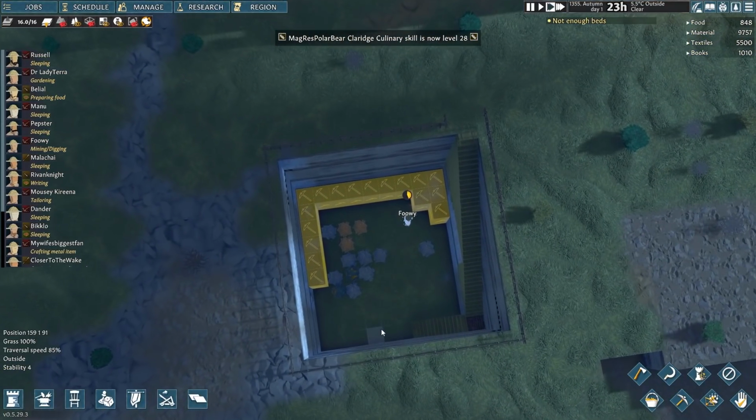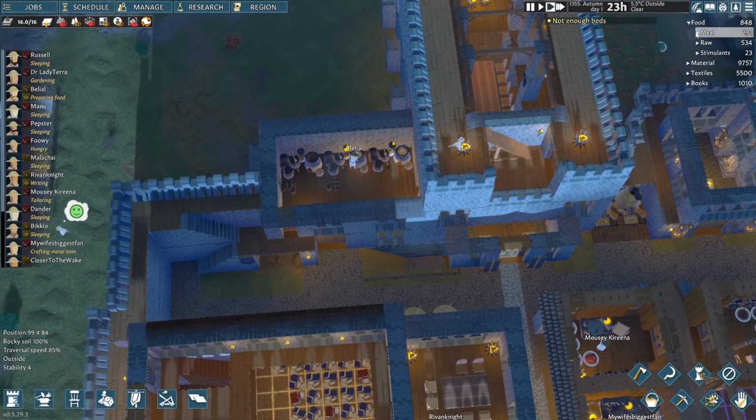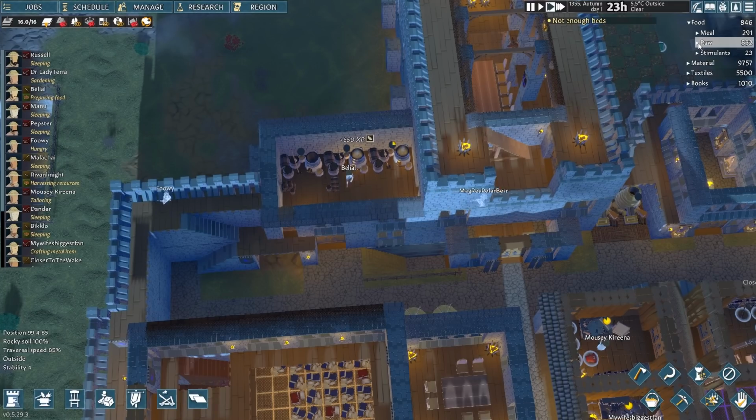How's the mining going down here? Not too bad. Culinary skill is level 28 for Magres Polar Bear. Well done, you. In fact, what is our food situation like? Let's have a quick look. Okay, we've got 37 lavish meals, 3 stews, 251 smoked meat that's apparently not good to eat.